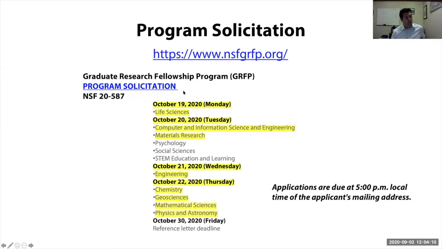So before ever applying for any fellowship or grant, it's very advisable that you take a look at the program solicitation. It's not that long. This one in particular is fairly straightforward and easy to read, and it really has all that information that you'll need. Now, as we get into it, I always like to begin with the deadlines because I'm a realist, like many of you, and I've been known to put things off perhaps a little too much. So it's always good to know when things are due.